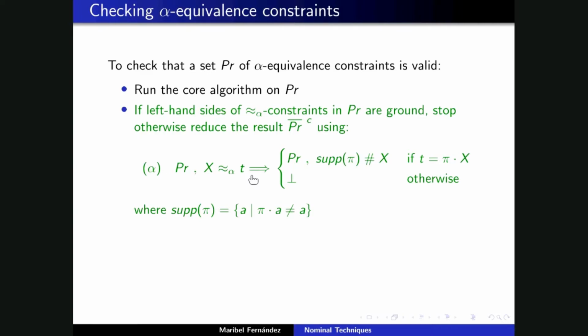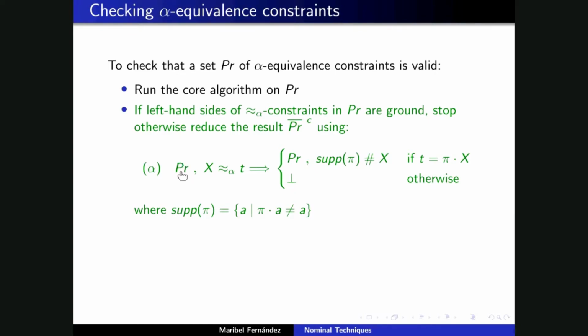There is a little issue here, which is that this term t, if we are really looking for alpha equality, if the term t is not ground, it could contain x itself. And we need to be careful because we could even have problems where the variable x occurs many times. So nonlinear terms might create problems with x many times. So this x here could occur in other equality constraints within PR.